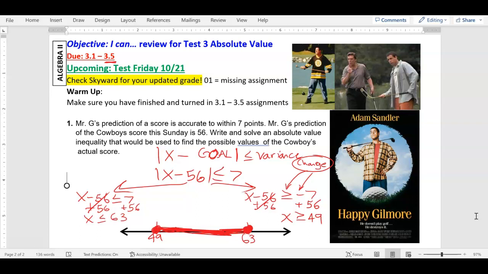Okay, questions? How do we determine which sign it is in the word problem? You're talking about like this minus sign? No, this sign. Oh, it's less than or equal to every time. You're talking about this less than or equal? Yeah, like whether it has the line under it or not. For these, it's less than or equal to, for sure. Yeah, I'm not going to give you something different.